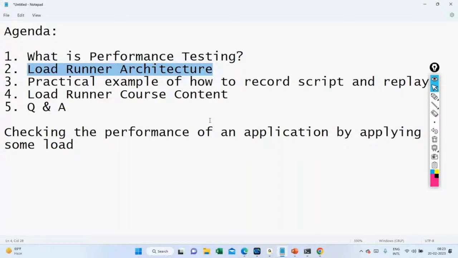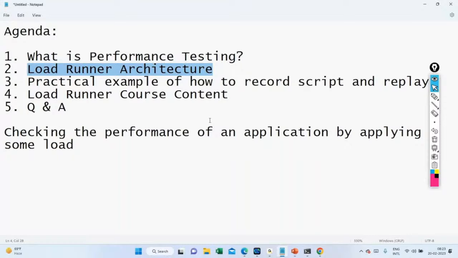Instead of bringing 500 or 5,000 people directly, this component will simulate the virtual users for us. These virtual users also perform the same actions as normal users.